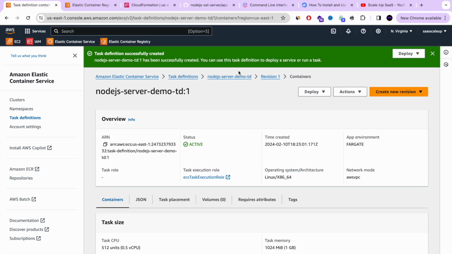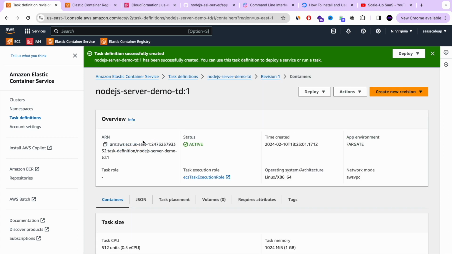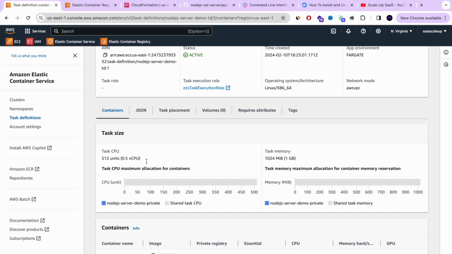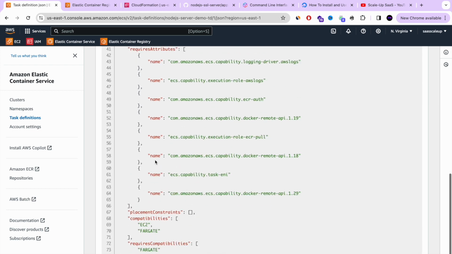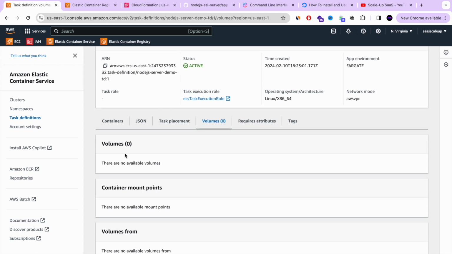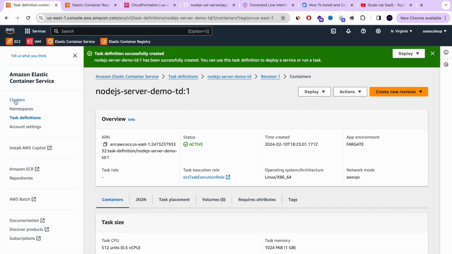Okay, perfect guys, we created our task definition. Let's go and review it quickly. So we're gonna press here. So this is our task definition. You can see you can create more if you need. This is the task size as we just set it. Okay, we have the CPU, we have the memory. This is the container that we added, and this is the JSON file that you can review and check all the settings that we just did. And let's see what else. Volume, we didn't have any volume, but you can add volume for your Docker container if you need. And what else? I think we are good.